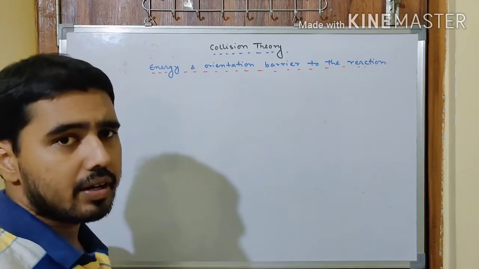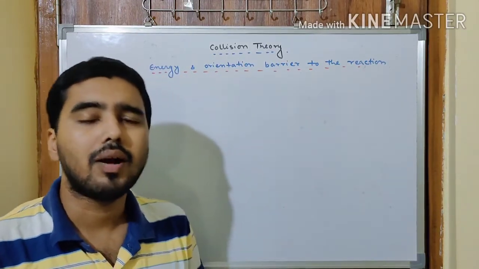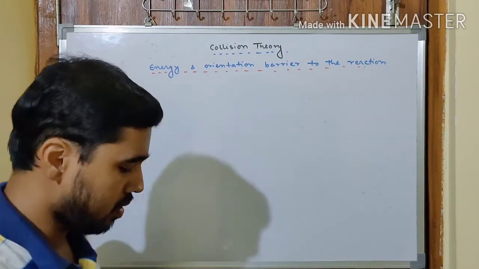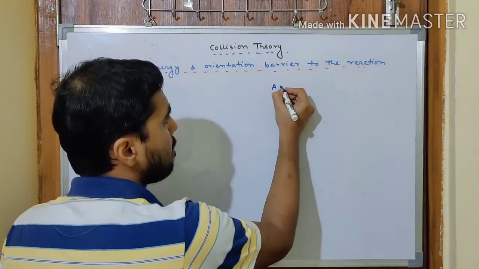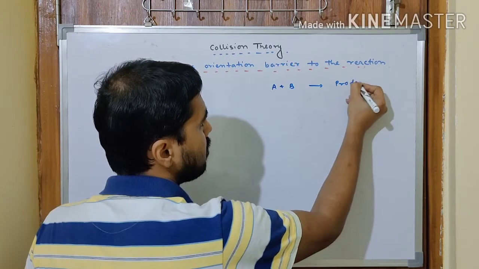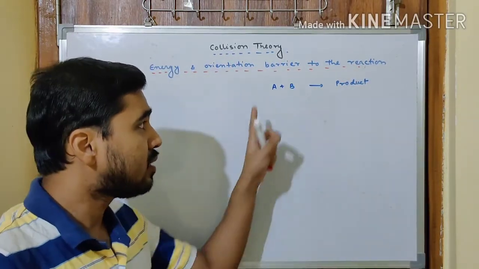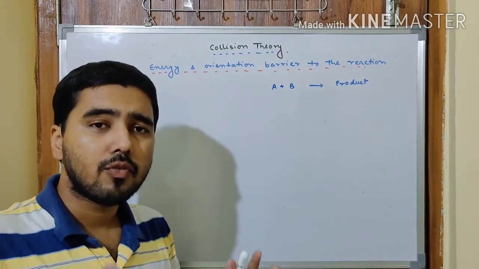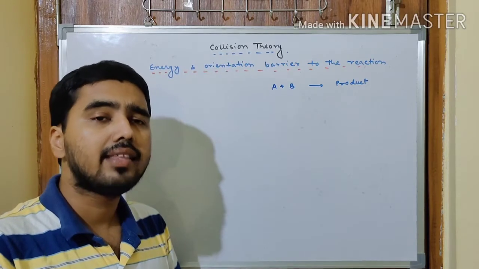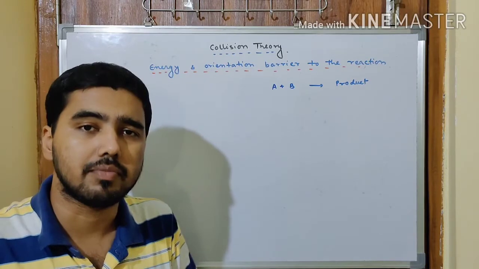See, whenever the reaction happens, during the time of reaction, what is more important? The reactant particles, suppose A and B, combining with each other to give rise to product. Here the important thing is that the molecules of A and B will actually come in contact with each other, and therefore it will give rise to products. But it is not so simple as it seems.